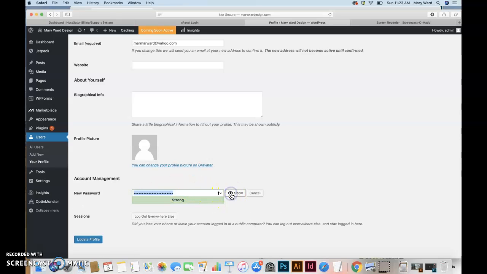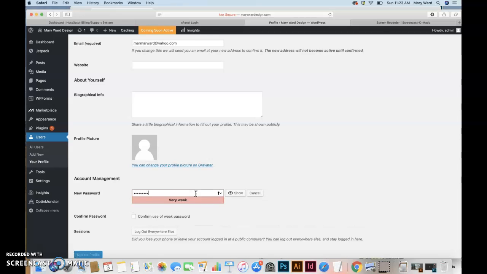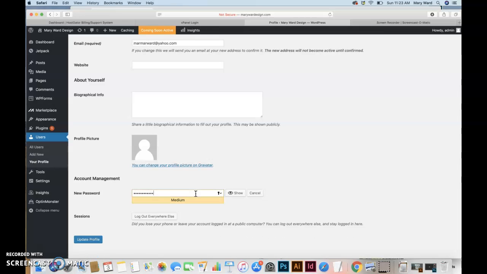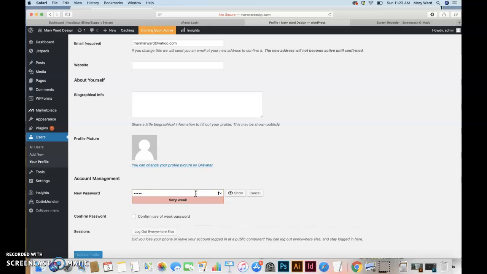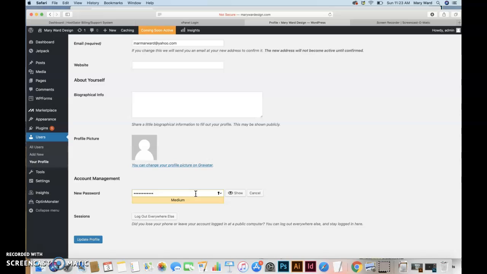And then we'll put in our new password, which, yeah, I'm going to hide mine so you guys can't see my password. Not like it really matters, but I don't really want anybody logging into my site if I can help it. I'm just going to use one I use a lot. They said it's medium. It's not a very good password, but I'm going to make it that.